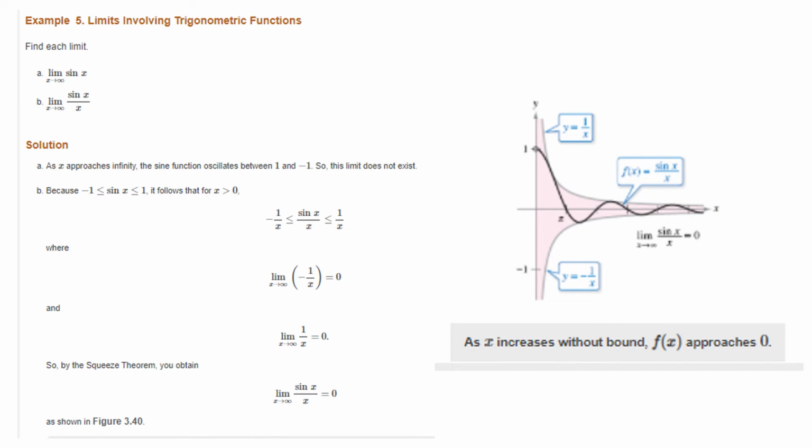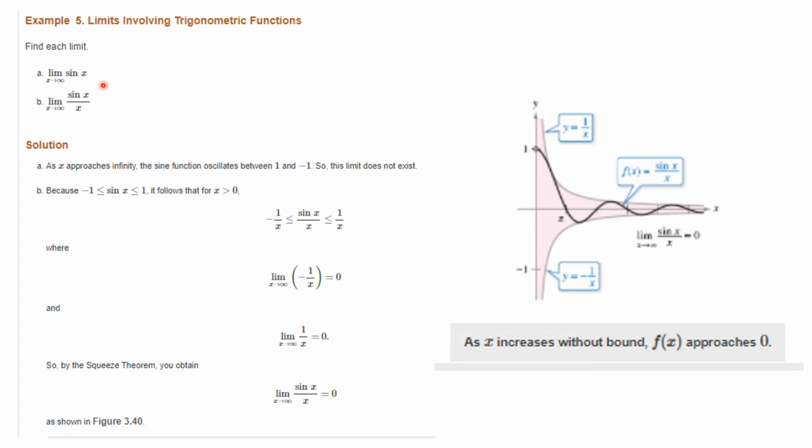We can also talk about limits involving trigonometric functions. We could ask what is the limit as x goes to infinity of the function y equals f of x equals sine x. But sine x, as you know, goes up and down between minus 1 and 1. It just keeps doing that forever and ever. So you never get close to and stay close to a number. And what that means is that the limit doesn't exist.